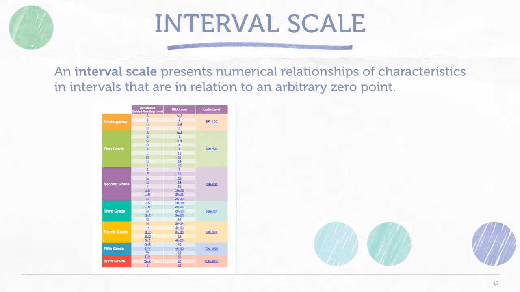And even at, sorry, my dog is being loud. And so even when we're at 0 degrees, there's still some measure of heat, right? So it's not an absolute zero, that's an arbitrary zero. The same as when we have an arbitrary 0 and arbitrary A in relationship to guided reading levels.